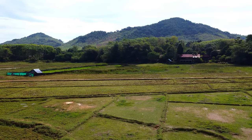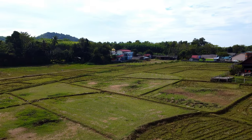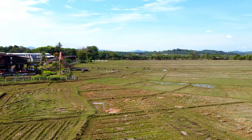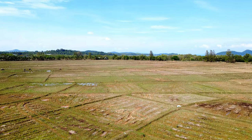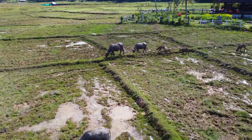If you ever visit the island, make sure you go there for a coffee or a snack. The setting is truly magnificent. It is located on the edge of the rice paddies and you can watch the water buffaloes passing by. If you come in July, the rice paddies should be intense green.